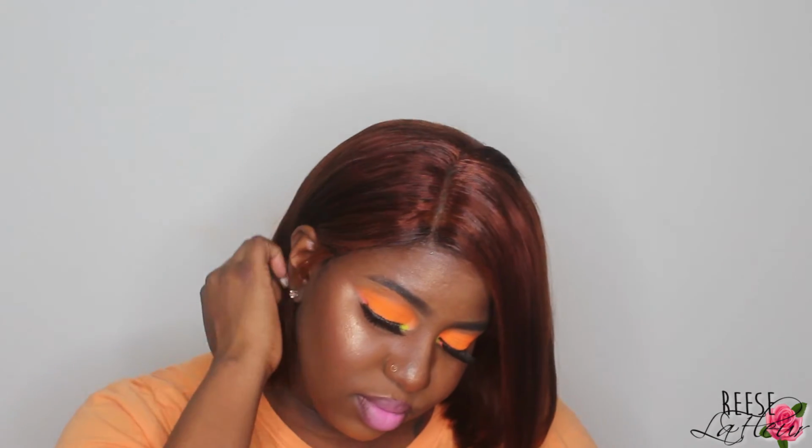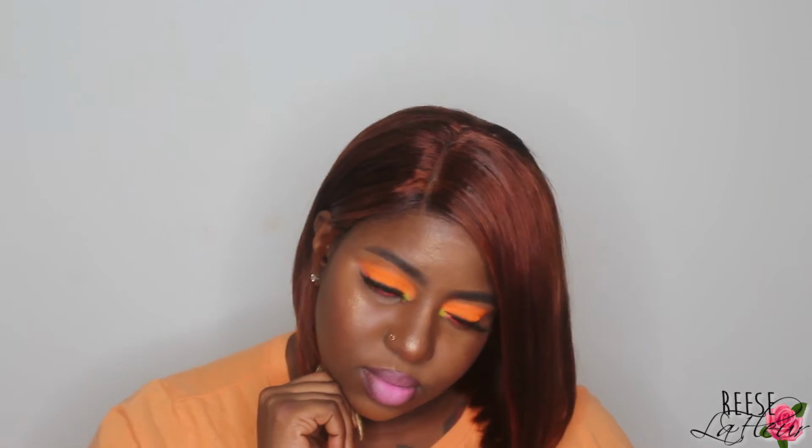And now I'm just going to style it. I like that whole look of behind the ear and all of that goodness. And that's pretty much it. I went and did my makeup, and we got the neon eyes from the Mio Pigments, and we giving life. We got the orange shirt. We giving popsicle summertime realness.